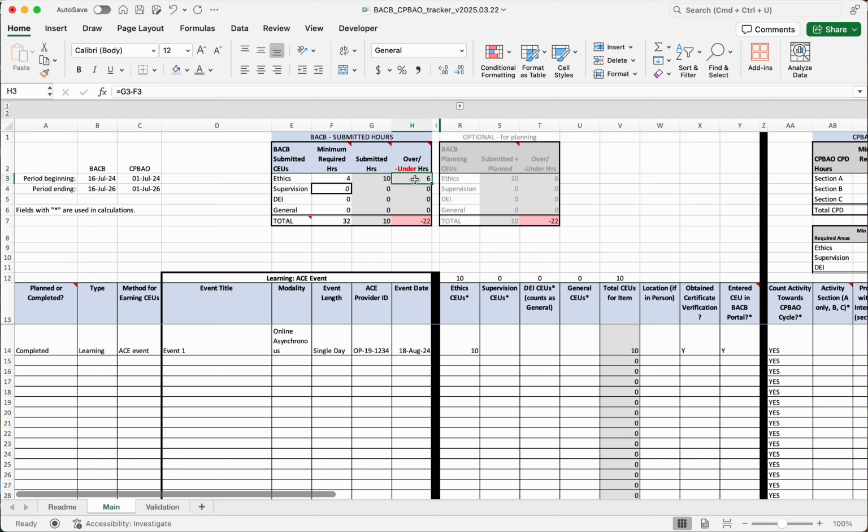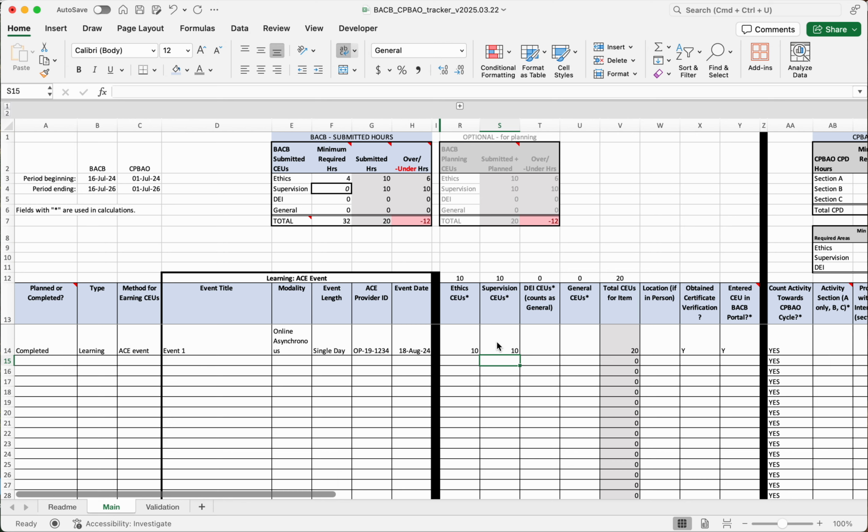So all of these calculations are done automatically. If the BACB changes their minimum required hours, you can go ahead and make this update, and it will automatically be reflected in the calculations. So now it works. So if I put 10 for ethics, the 10 comes up.